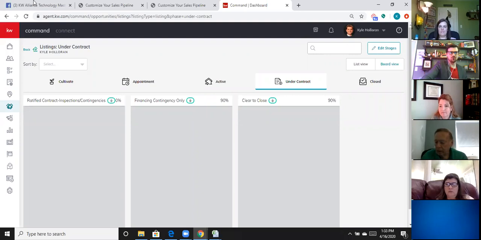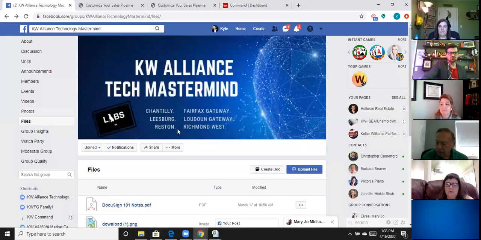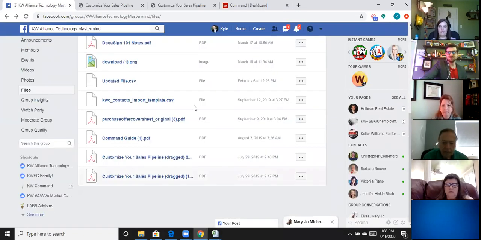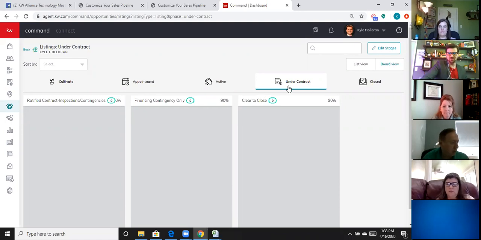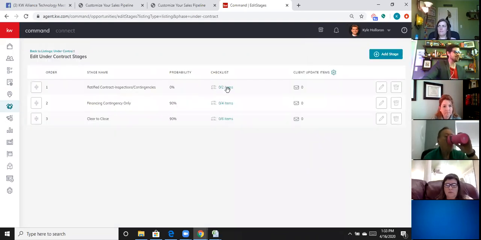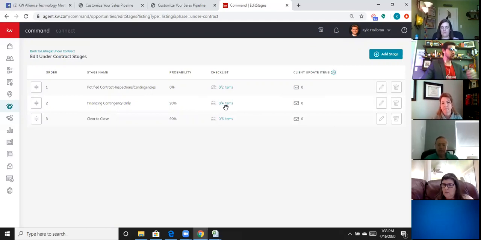So again, just remember Alliance Group, Files, scroll down to the bottom. There's your pipeline tools there. Go to Command, make sure you're in Opportunities. Zoom in. You have that little blue line there. Edit Stages. So you change the name of the boards and add your checklist items. So go do it a couple times. I find that if you get off this call, go take 10 minutes and put in a few checklist items. As soon as you repeat that process yourself, you remember it and you go back. But if you just say, I'll work on this next week, I almost promise you'll call me and say, how do I add a checklist? I've forgotten the clicks.